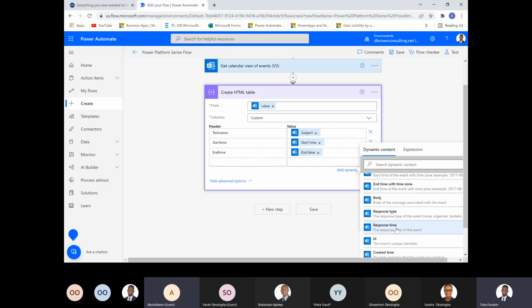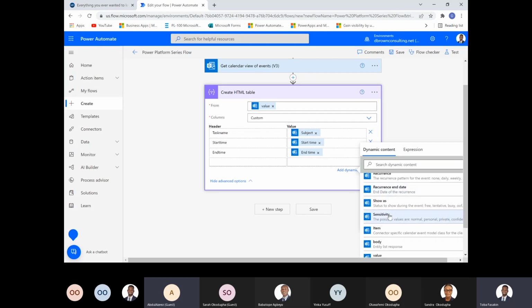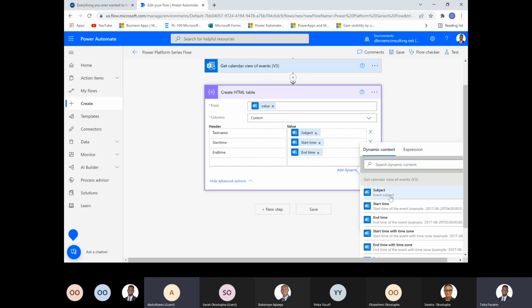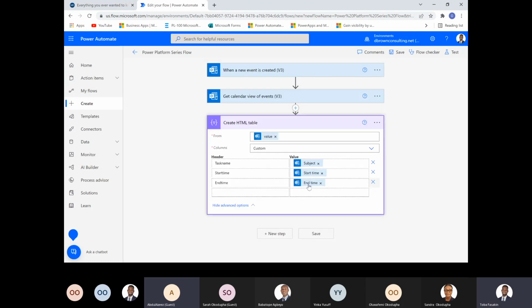If you want to see some other things, probably the response time, or those who are required attendees, you can click on required attendees. It is all your choice. You can show as many things as possible that you want in the mail that will be sent. You can even make it end time with time zone. You can probably have the body of the mail as well. But I think these three are fine for me. You may add to yours. So far, probably your Google Calendar or your Outlook has the capability to do that. Yeah, that will work.